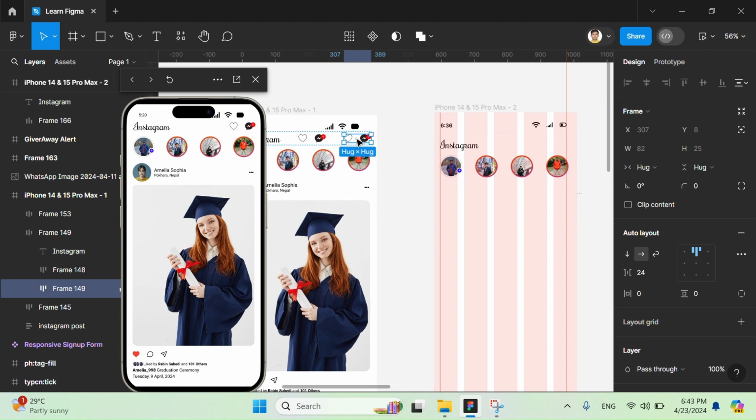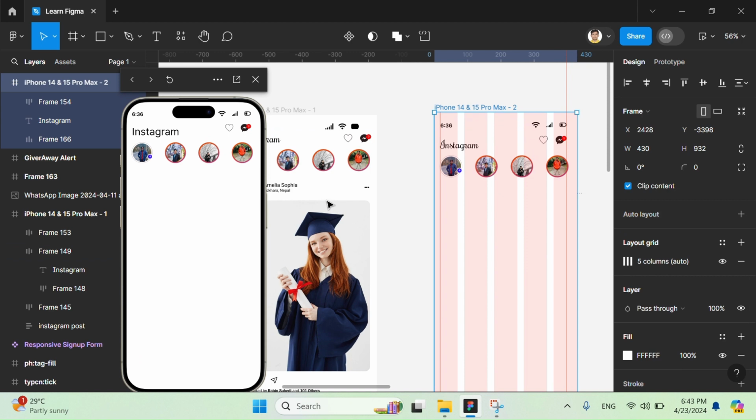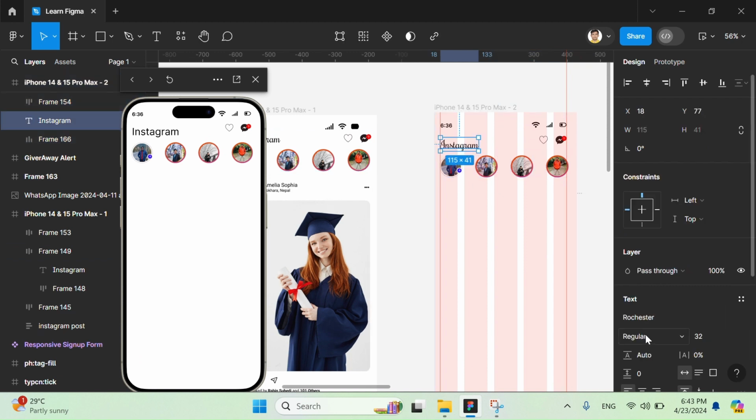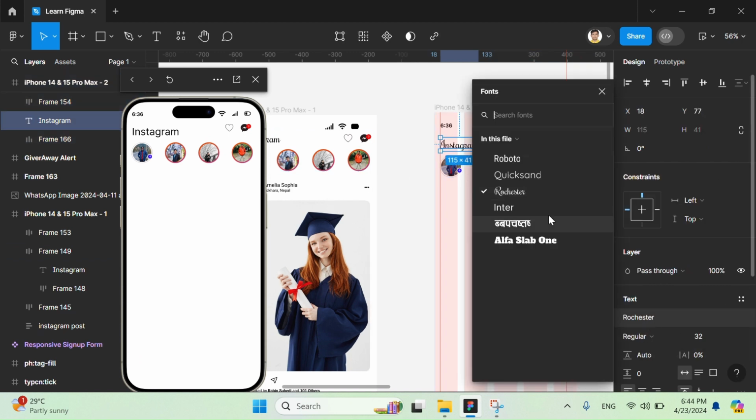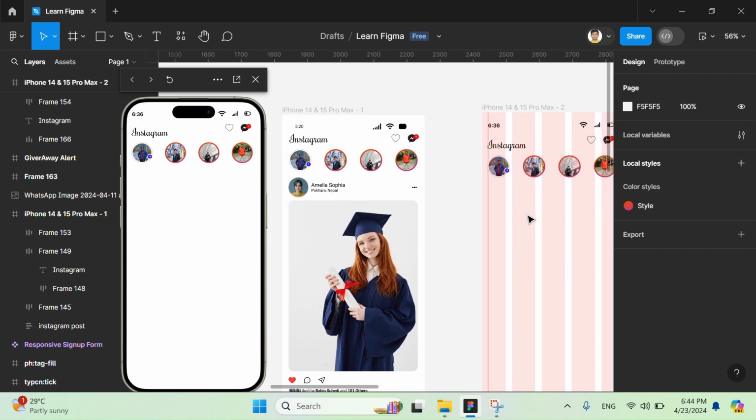I also copy and paste these icons and drag it in here. Here we can see our header is designed properly. Now wait, this icon is not working properly. Font is, now it works.